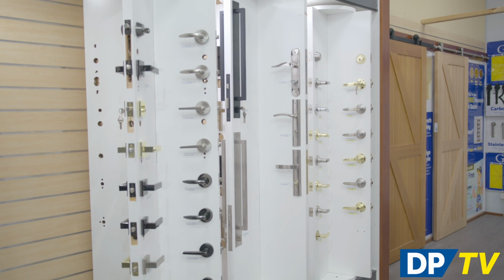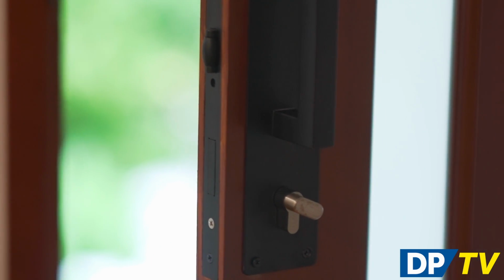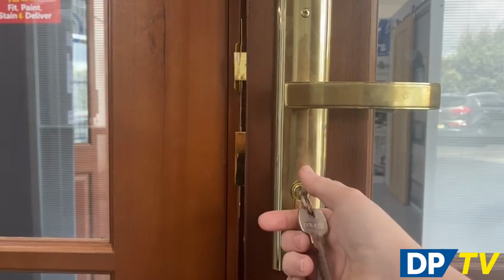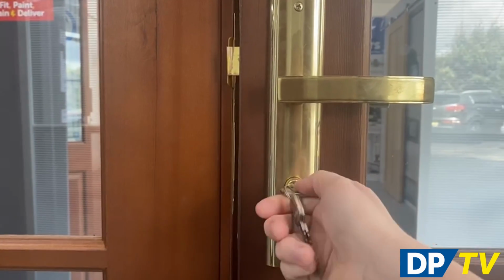Installing the right hardware such as deadlocks and entrance sets will also help to keep your back doors more secure and your home protected. Most doors plus entrance sets have a double throw deadlock, which means that you turn the key once and the latch inserts about 20mm into the frame. Then you turn the key again and the latch goes even further into the frame, creating a more secure door.